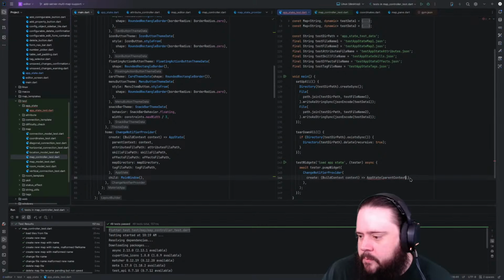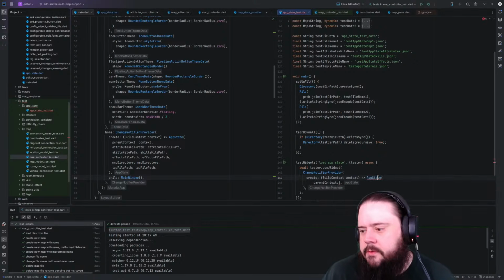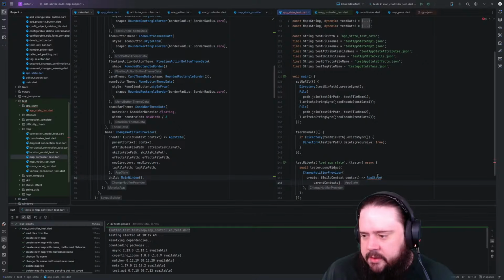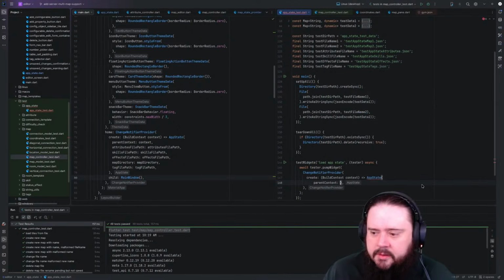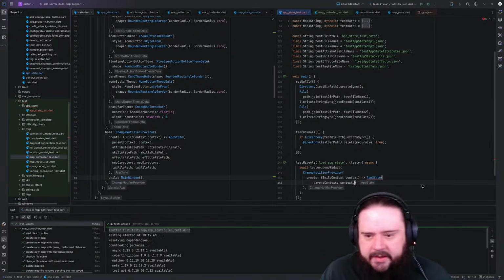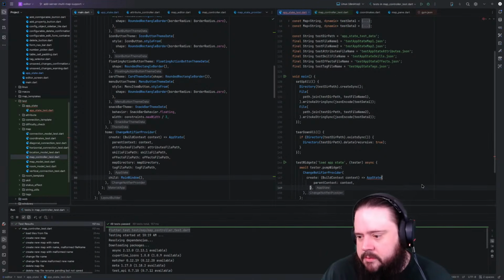Now we need to import app state still, so that it knows what it's supposed to be doing. Okay. This is context, same way it is over there. Attributes file path is our test attributes file name.